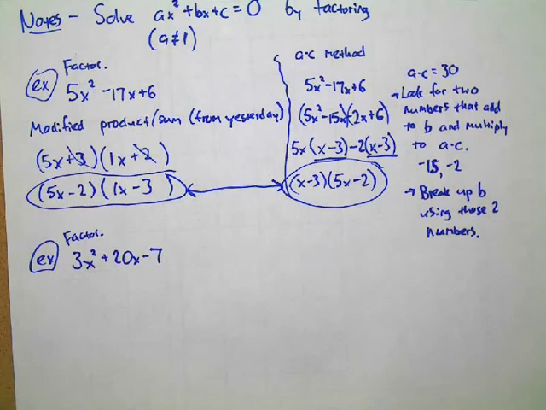Okay, so which method do you want to use? AC, A minus your half. All right, so first thing we're going to do is do our A times our C, so that's going to be 21. Well, shoot, we did that, I'm sorry. So then these two numbers that you pick have to multiply to make negative 21. Now, these two also have to add to make your final term. So these are your two numbers. So then group, then factor. Okay? And I think you're on your way. Can you go from there, you think?